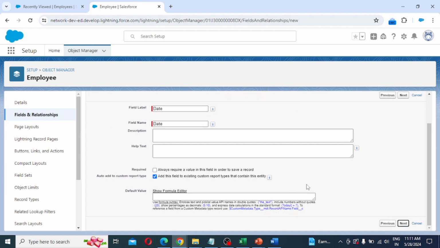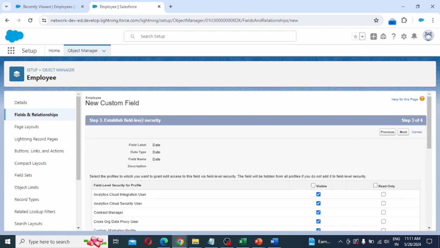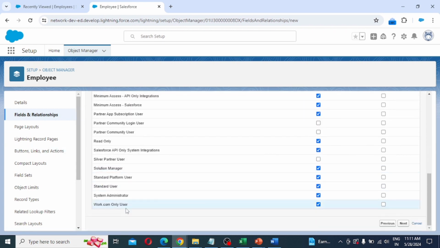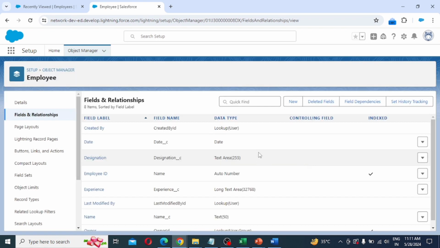Click on Next. FLS I am going with the default. Majorly we are seeing the System Administrator profile, Standard User and Standard Platform User. So all are checked. Click on the Next button. The page layout is the Employee page layout. Finally, hit the Save button, because we don't have to create more fields on this.